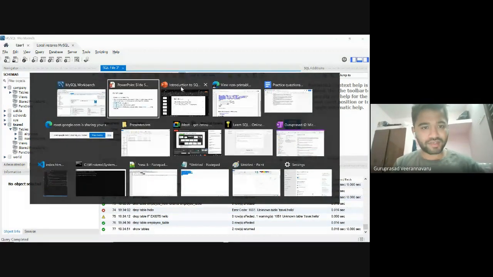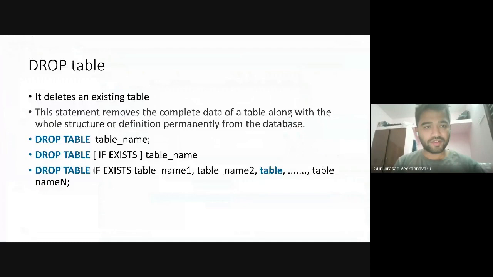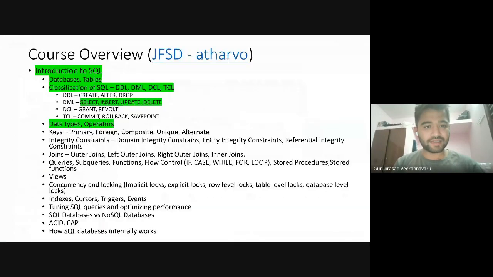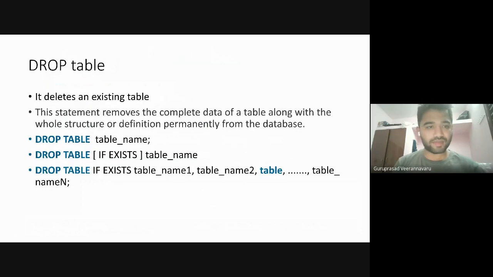That is it with drop table. So what is the difference between delete and drop? Again, if you look back, delete is a command in data manipulation language. With delete, you can delete the content inside the table. With drop, you're actually deleting everything inside the table plus also the table. Okay. So that is drop table.